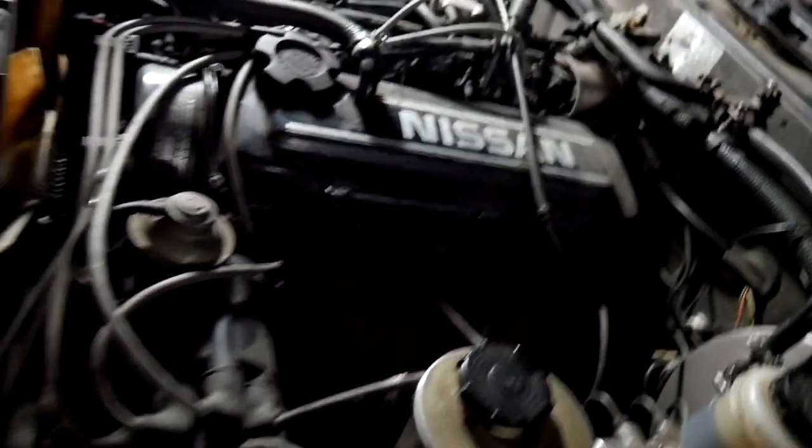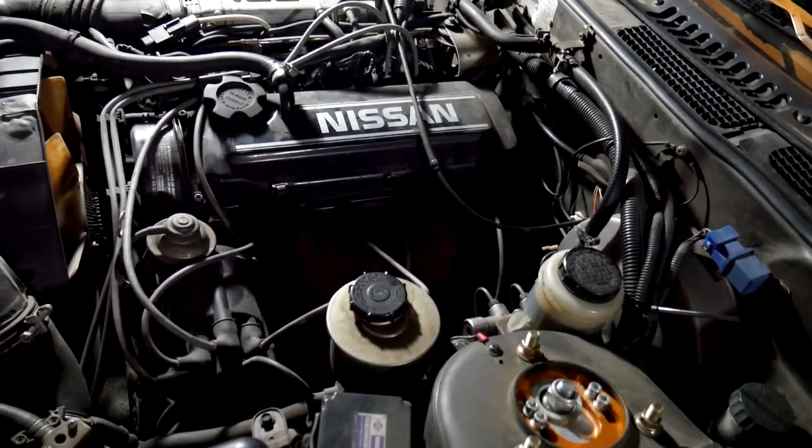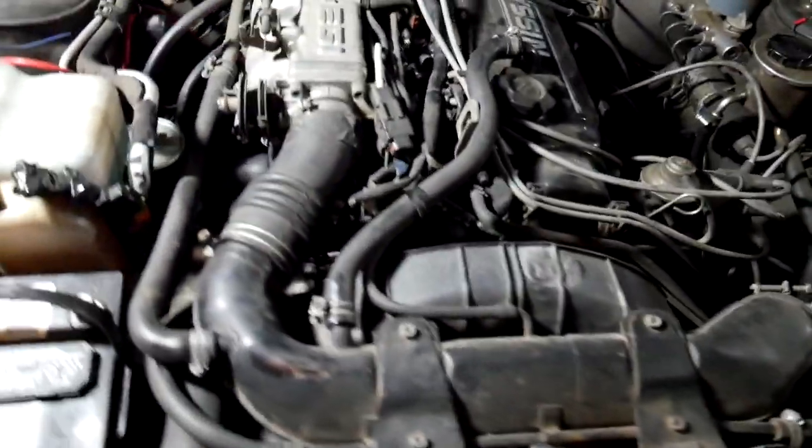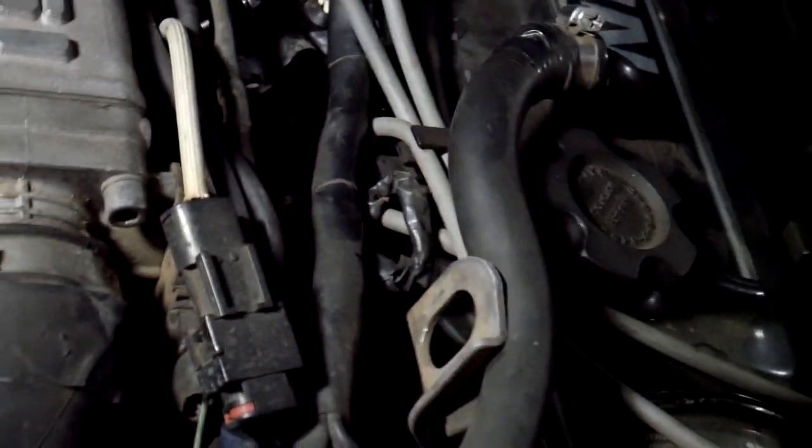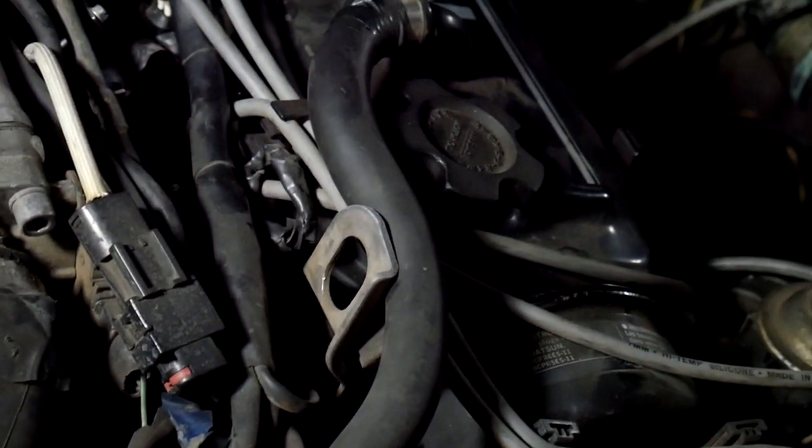Alright, exhaust side is complete. One of my spark plug wires was kind of weird. I have to replace that. I'm gonna go do the other, intake side. I'm not looking forward to this. There's two over there really close to each other, and there's two right here really close to each other. It's gonna be kind of a bitch.